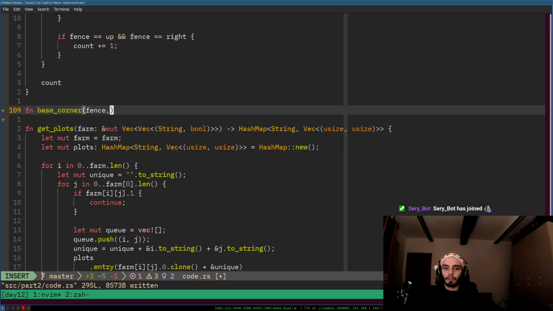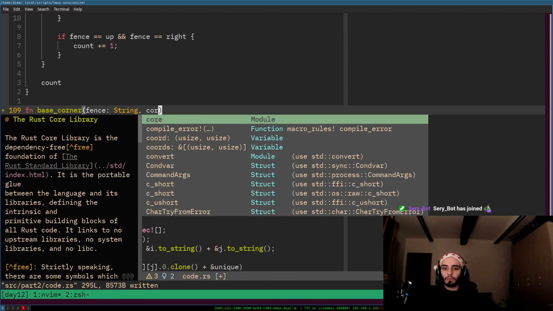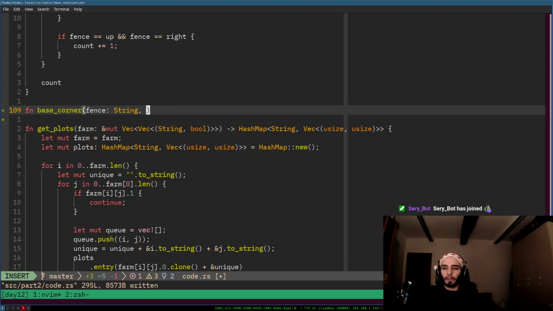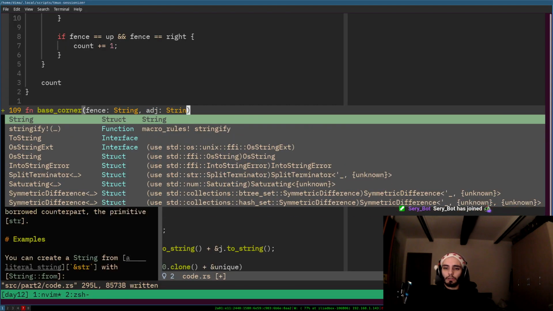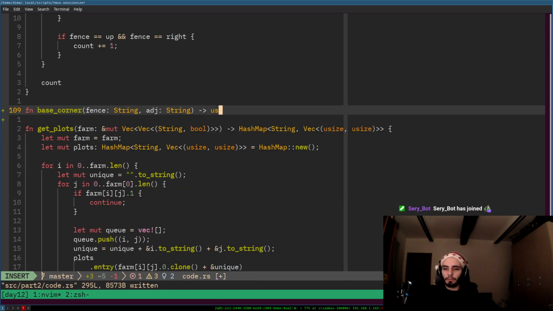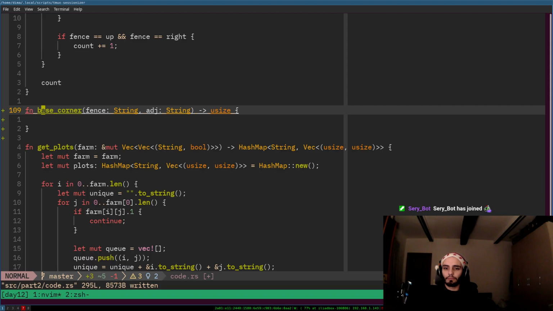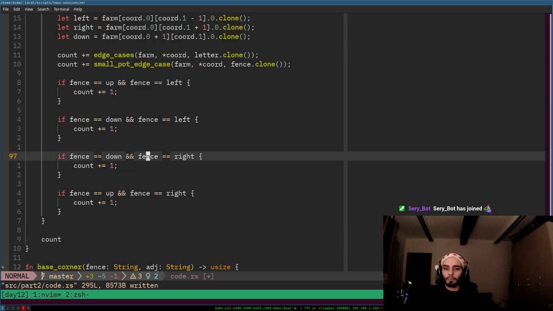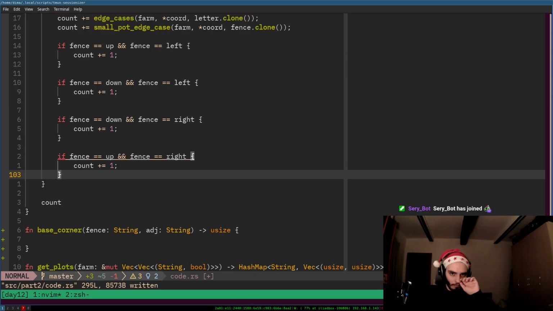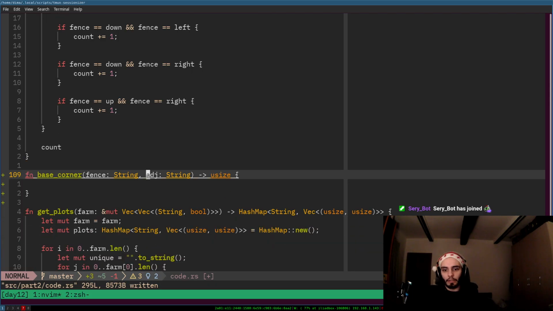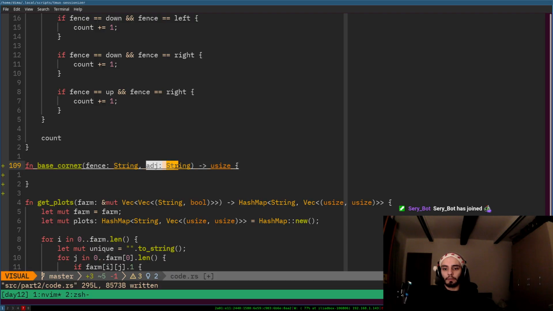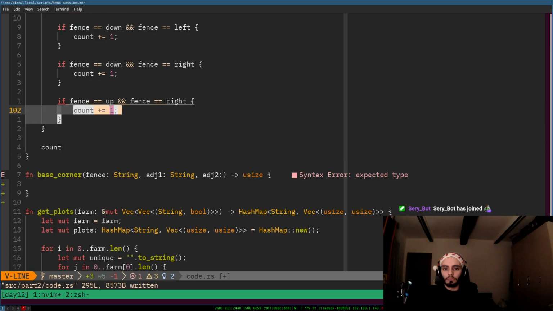So fence rather than corner would be like an adj, and we will return a use sides because of course. Rather we're going to be adj 1, adj 2. I'm gonna copy this.